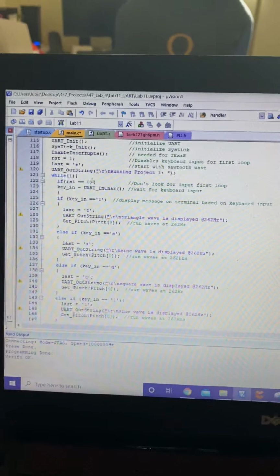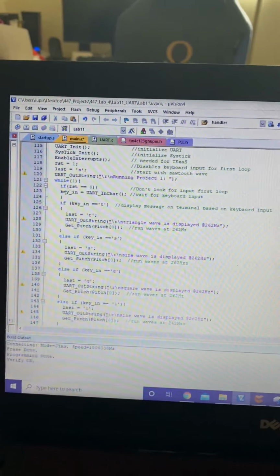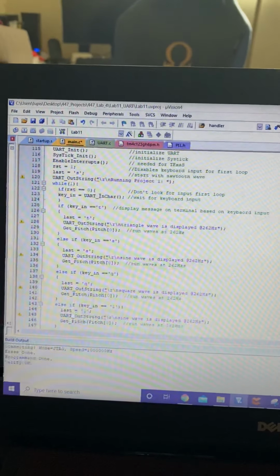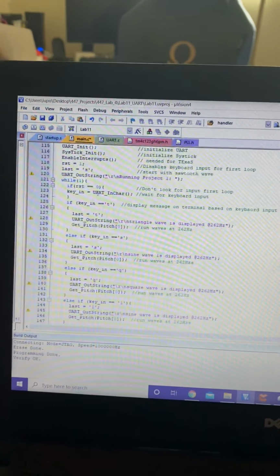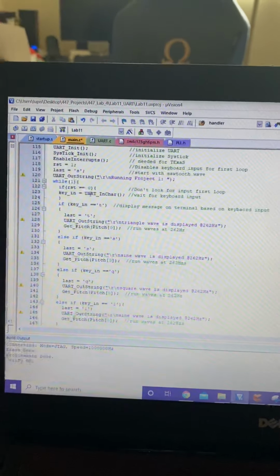Okay, so every single time we go into our super loop, well, the first time, like I said, we're going to ignore this part and just output a sine wave at 262 hertz.